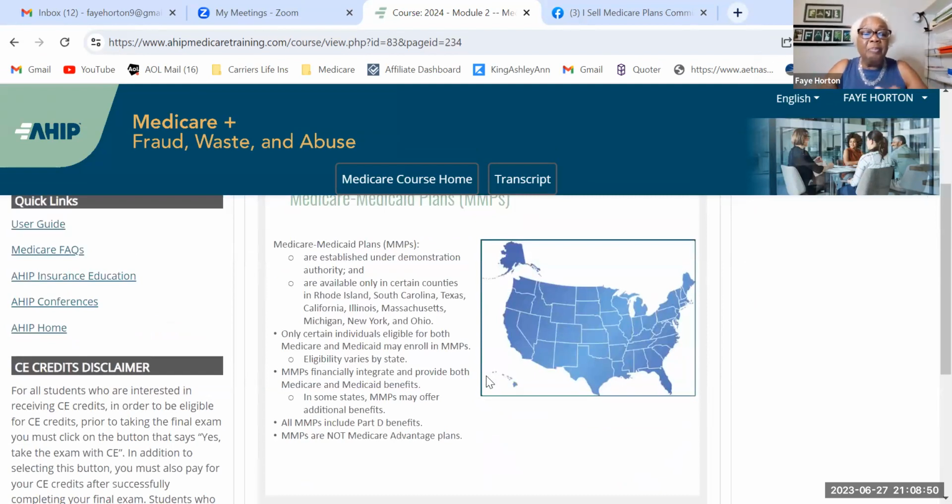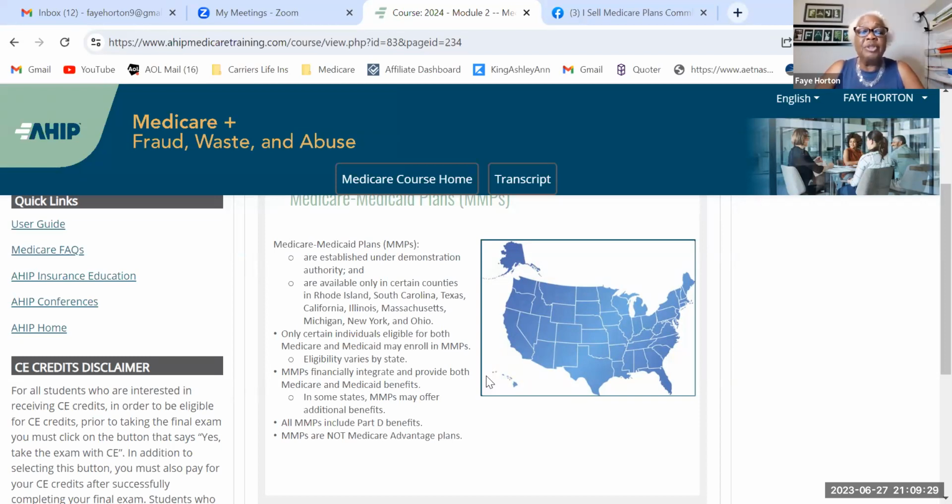Medicare-Medicaid Plans, or MMPs. These are different from your dual eligible plans. It's a different plan altogether. It doesn't, in most cases, have as extensive coverage of those other benefits as your dual Medicare Advantage PPOs and HMOs will have. So often you are able to move someone who has an MMP in your state from the MMP to a dual plan where they can get more benefit. The choice is up to the beneficiary.